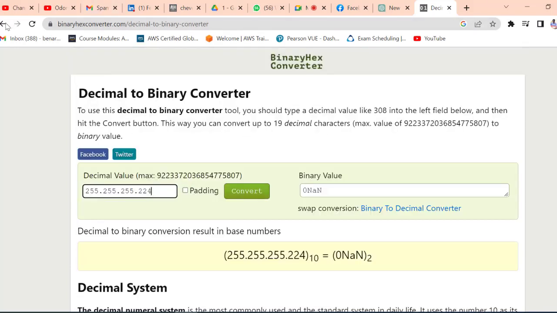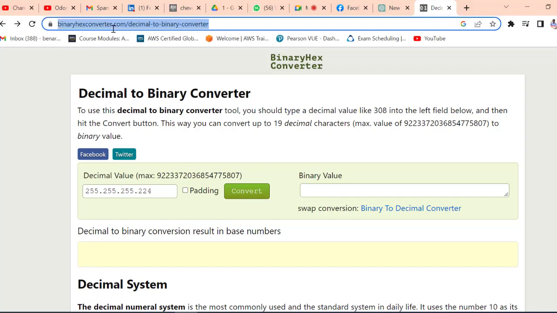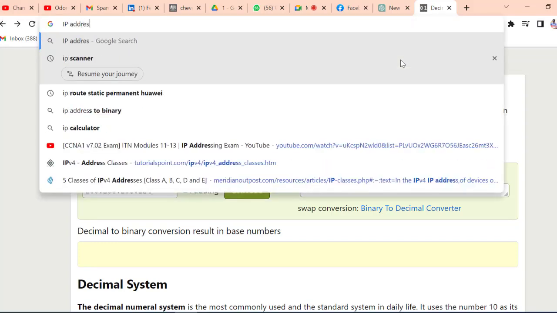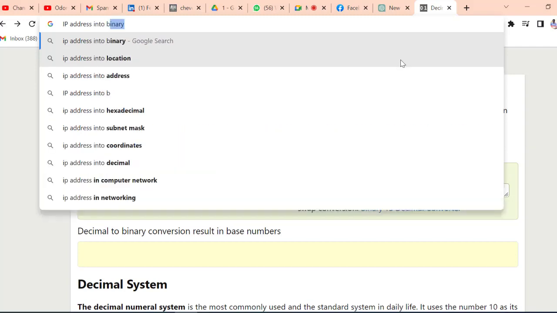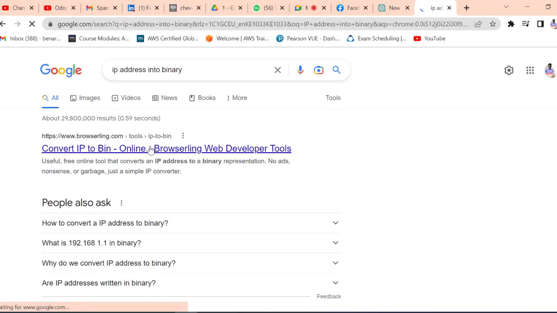Okay, the best thing to do is just write IP address into binary. At my end it works. IP address into binary.